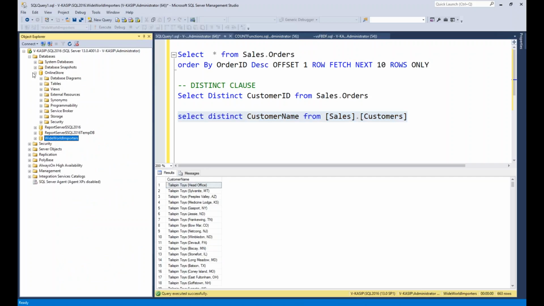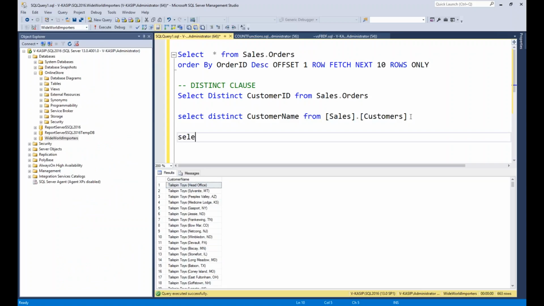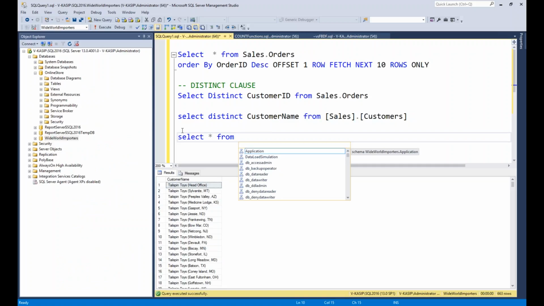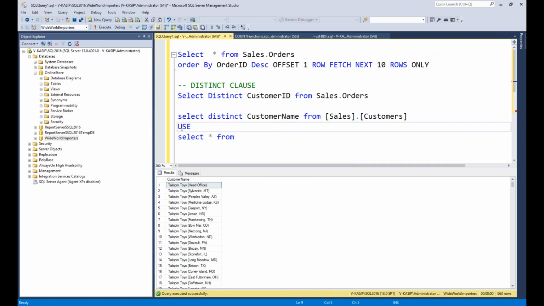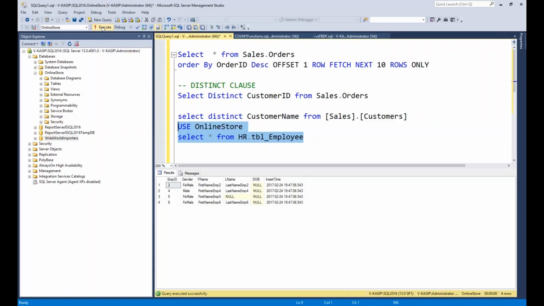Let's take our table. Select star from, I can use the online store database. Select star from hr.tblEmployee. When I select this, it gives me all this.